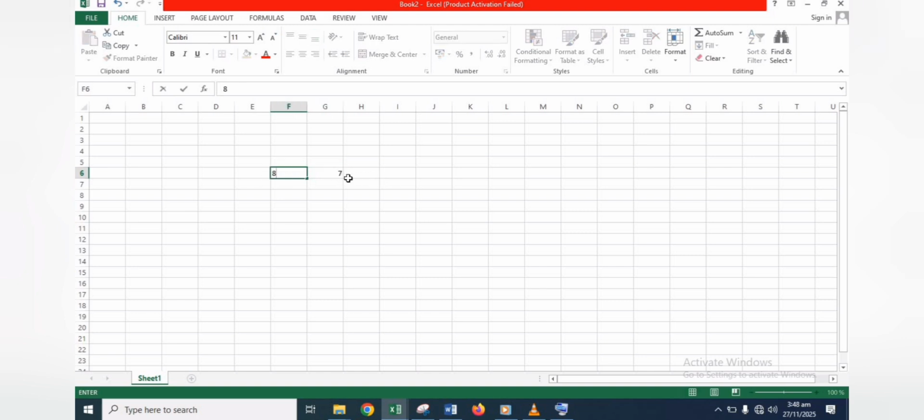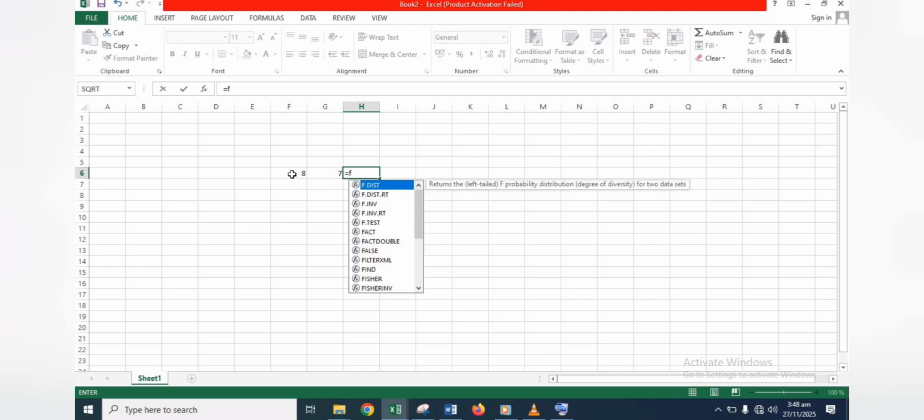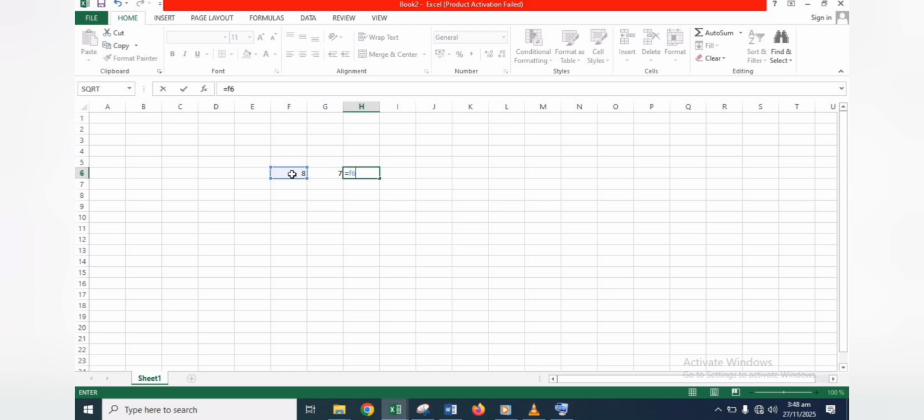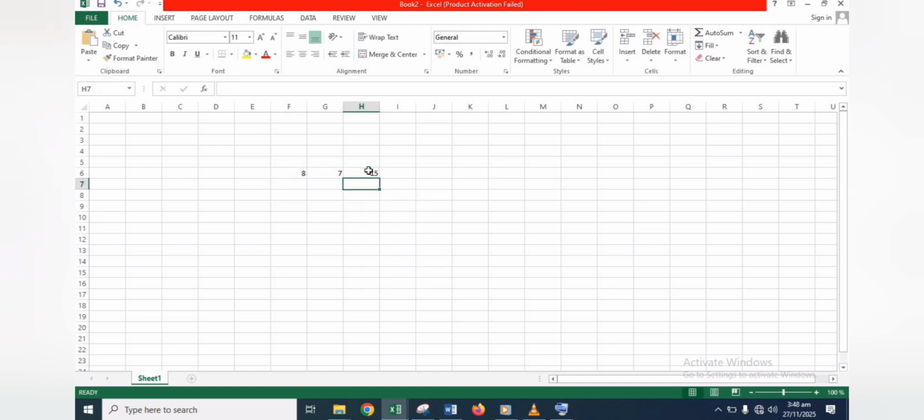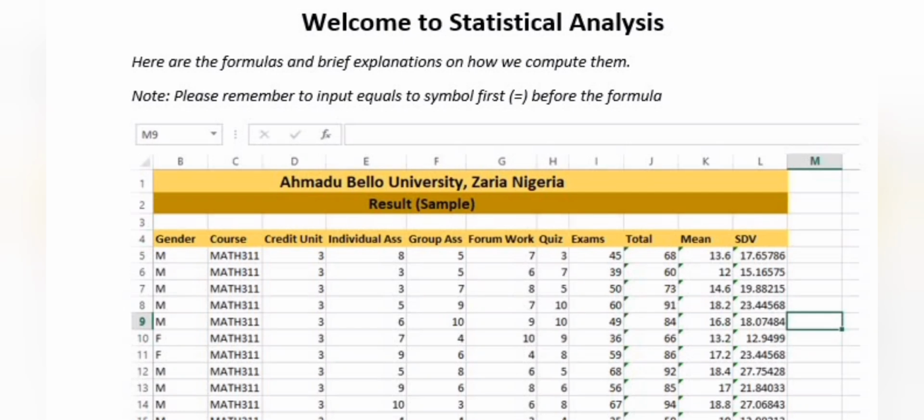For instance, if the data is in G6 and F6, you have to use the property of the cell, F6, not the content, and compute, in case you have a range of data, so that Excel can help you compute automatically.